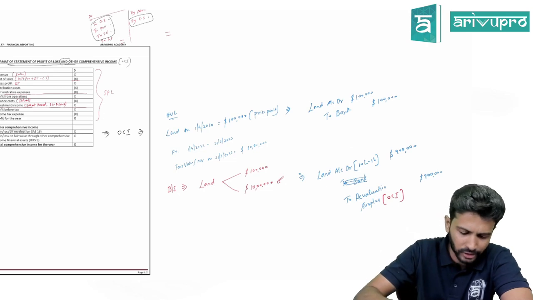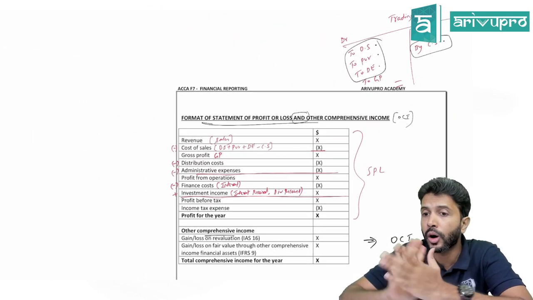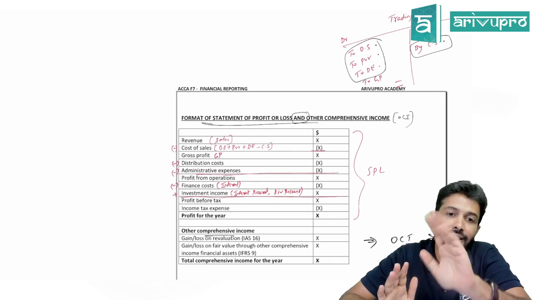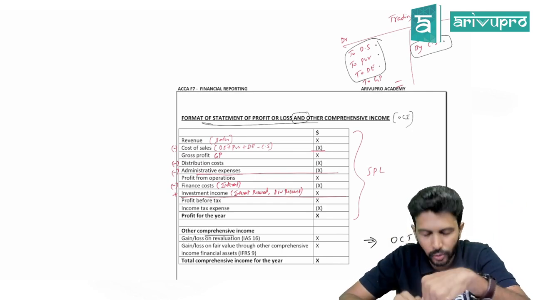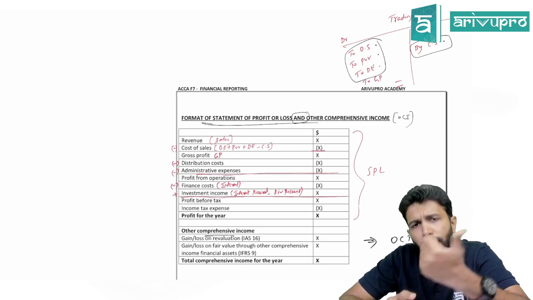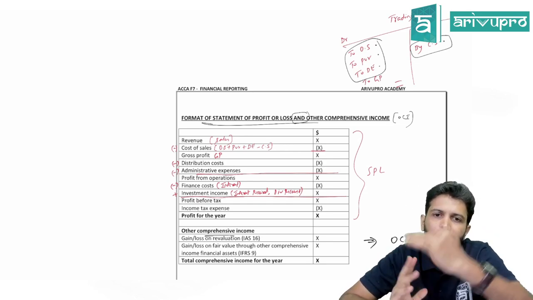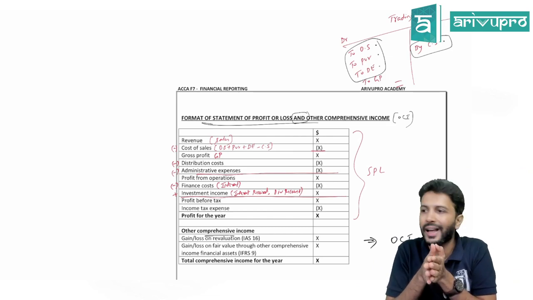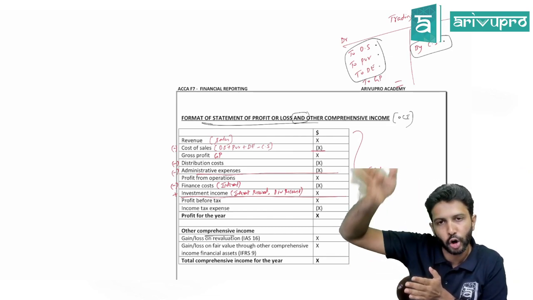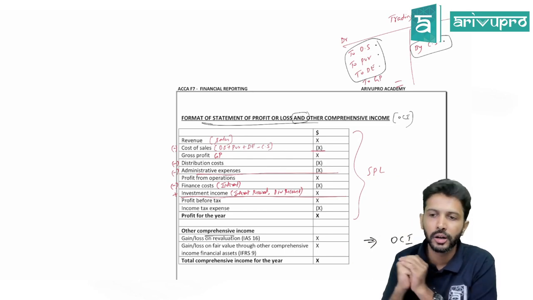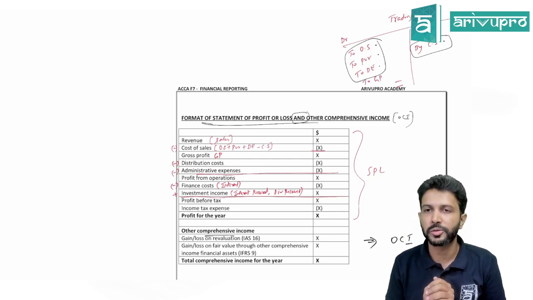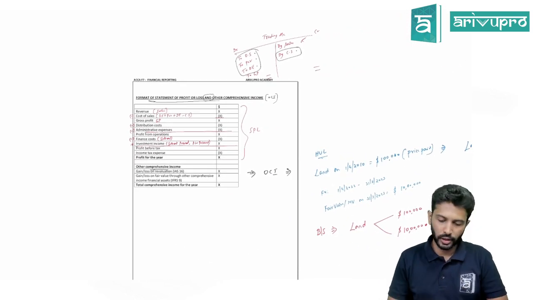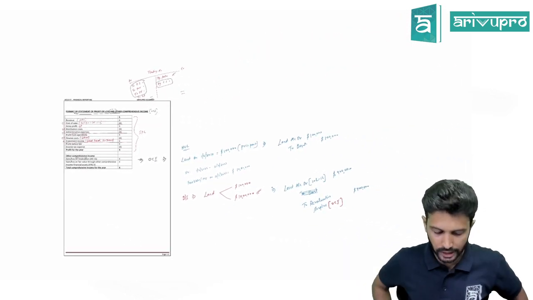Can you repeat it for me so that I know that you have got it? What will come in OCI? All the unrealized gains and losses. That will be parked in OCI. But all the realized gains and losses will come in your P&L section. Hence, your P&L now will have two sections. One for your normal P&L, another one for your unrealized gains and losses, which we show it under OCI. That's all. I'll open the floor. If you have any doubts, you can ask.